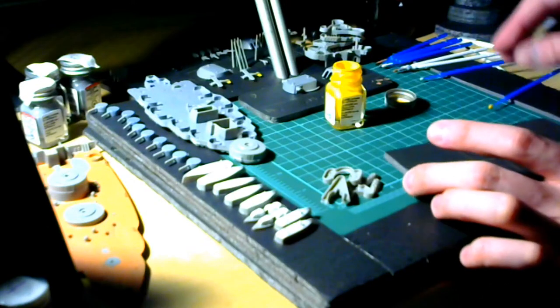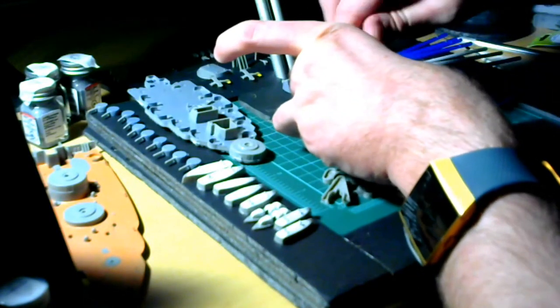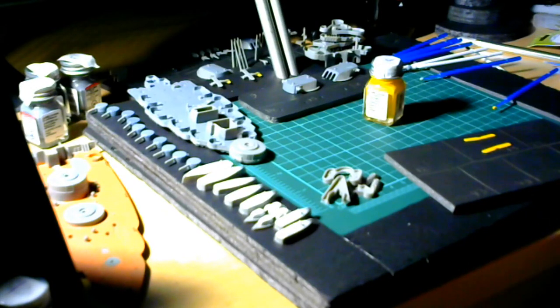So that's it for the yellow for the time being, unless I find something else that goes yellow, but I don't think there is such luck. Let's see. Yellow anywhere.